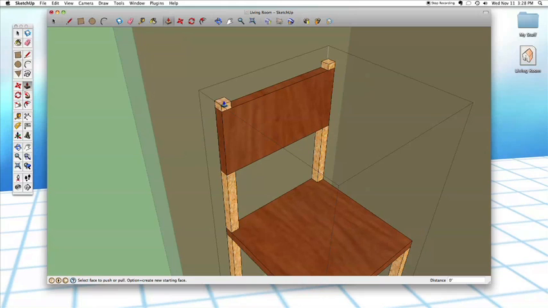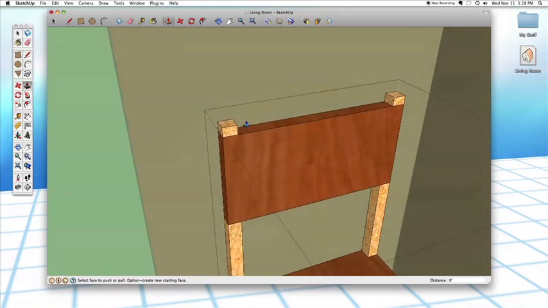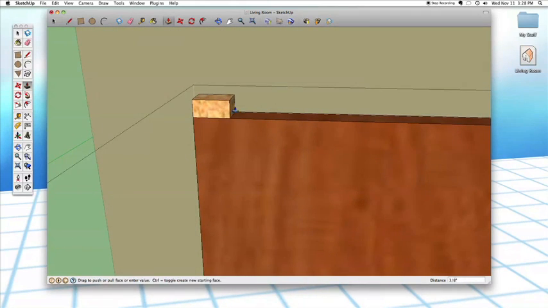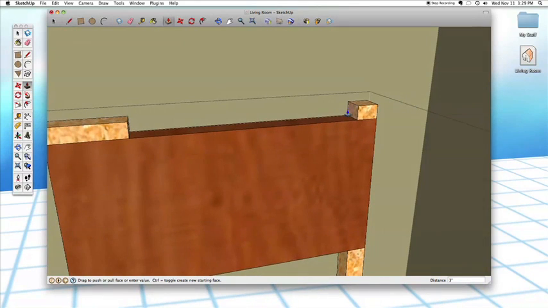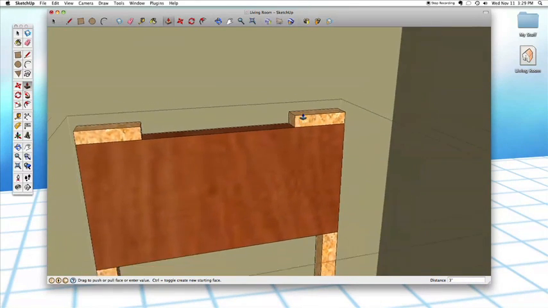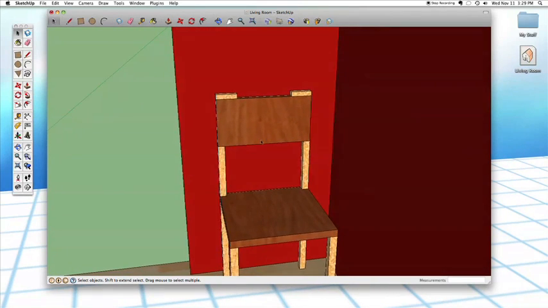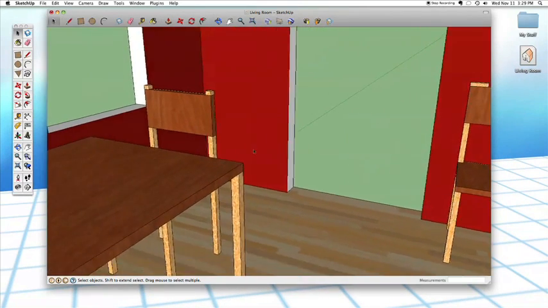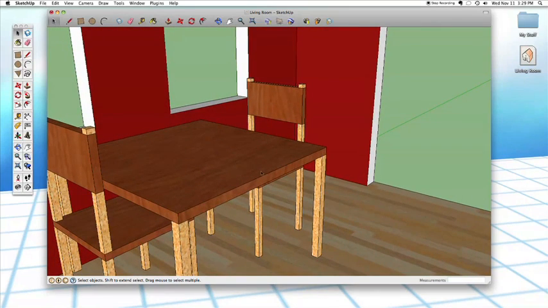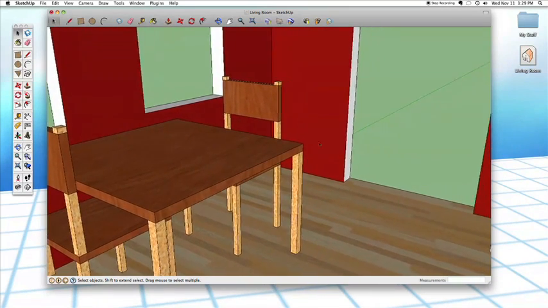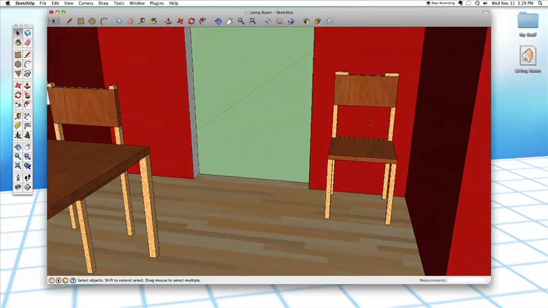If I were to pull these up, actually, I'll tell you what, I'm going to make something a little bit different this time. I'm going to make these wider. I'll make these another 3 inches wider, like that. And now I'm going to click off here. I've made the changes to that chair. Nothing happened to these chairs over here. This is now its own unique group.